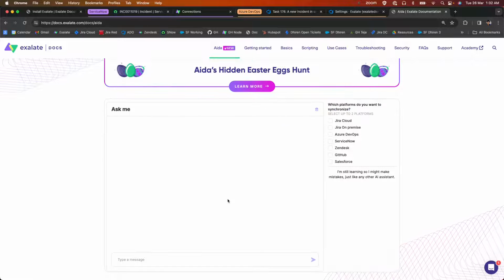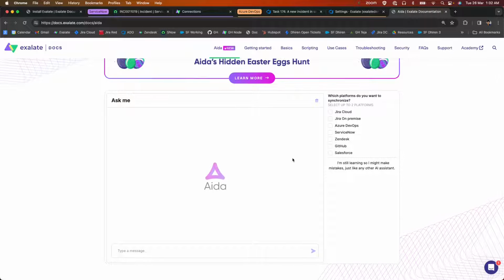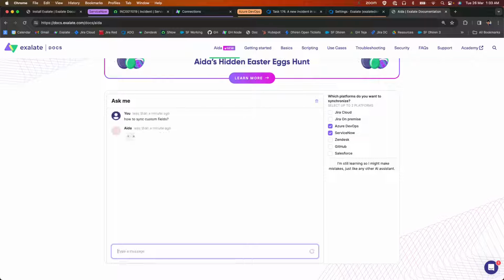She's still learning, but she can be used for a lot of documentation stuff as well. You can just select the connectors, Azure DevOps and ServiceNow, for example, and write how to sync custom fields, and give it a go. It will take a minute and then give you some results.